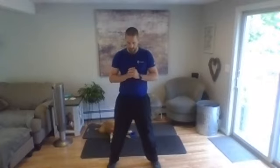Go in, 5, 4, 3, 2, 1. Start wide if you're doing jump tap squat. It'll be easier to start your rhythm. Two more. Good.